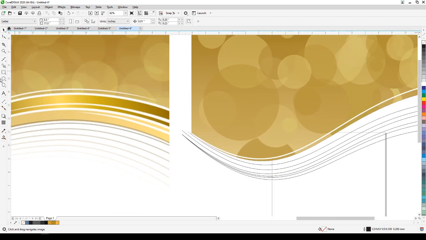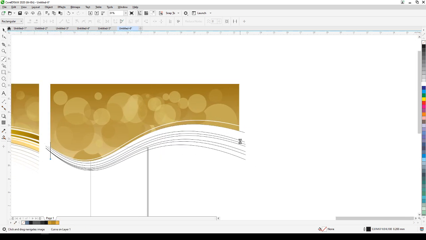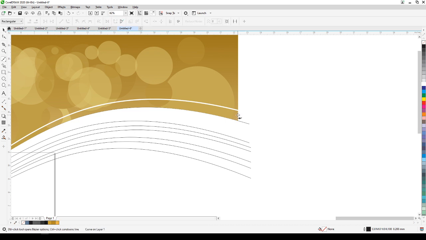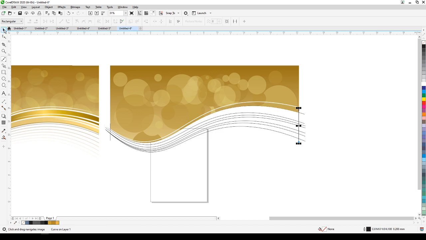So what I'm gonna do here, because I'm gonna use my smart fill, I'm gonna make a border there, and same thing here, so that I can smart fill on that.